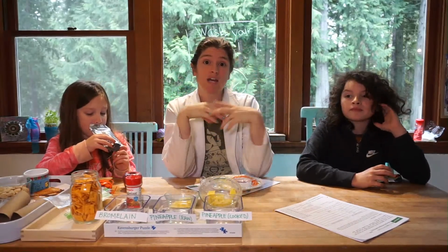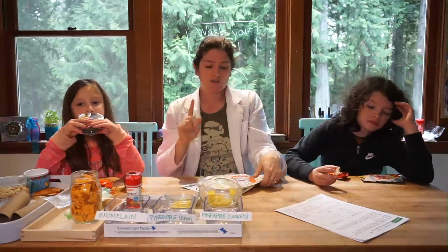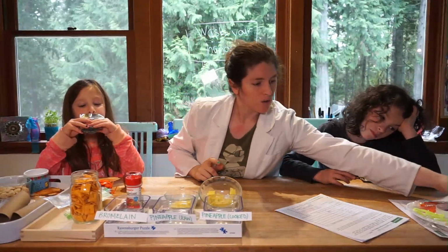Or what could I use for these different parts of the cell? So that's something you're going to want to think about over the course of today and tomorrow.